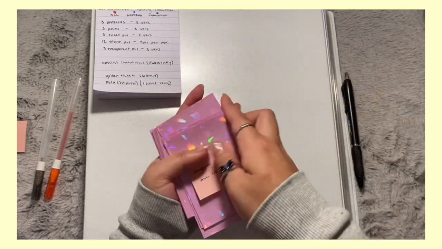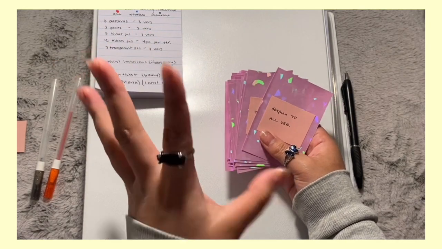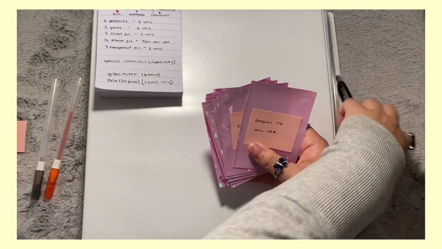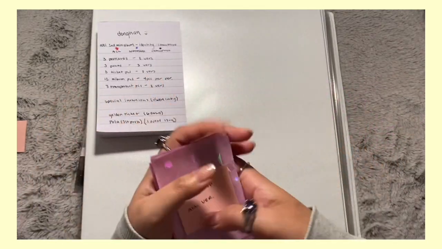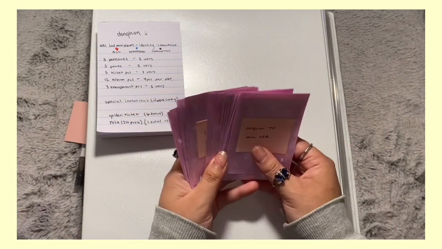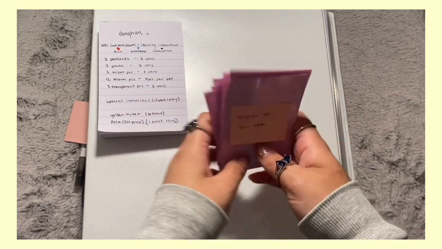Alright, so we've got all of our fillers done. There were a few minor mistakes here and there, but I think we did okay. I think I did okay. Anyways, here are all of them, and now we can start to put them in the binder.